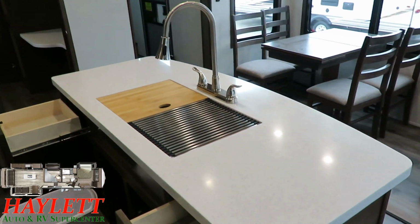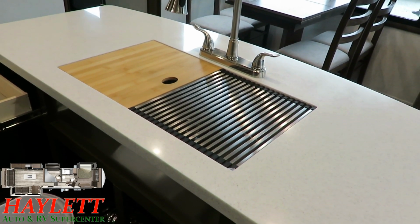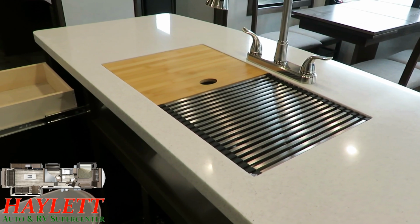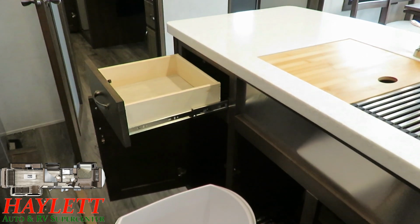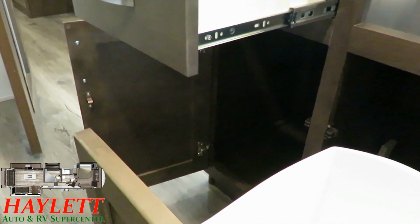We're actually redoing our kitchen at my house, and we're going to put a bigger farm sink in there because it's just easier to do big pots and pans. You've got the rollaway aluminum drying rack, also that bamboo sink cover, and you can see those things can easily be prep space. Now this is kind of handy for little utensils or handy little objects. You've got a big pots and pans storage compartment next to it.